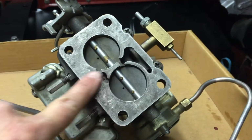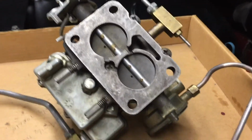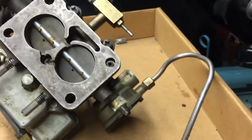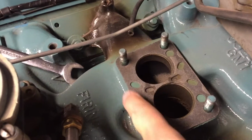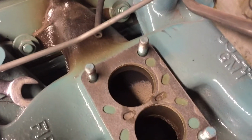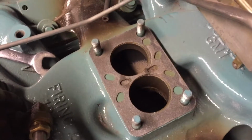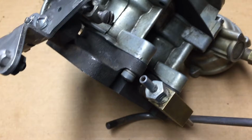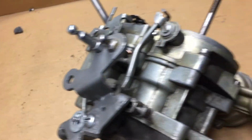So this area right here is vacuum. It's at the base of the butterfly plate for the throttle plate. And you can see there's areas around it where it should seal off. And one of the things you have to be really careful of, and you can see with this gasket that's in place and the impression that it left, we want to make sure there's no areas where vacuum could leak or it could suck air through the edges. As you can see from the impression where this was mounted, there is a good solid seal. So there's no issues with vacuum at the base of this part, and the seal in between the body and the bottom plate has a really good seal too. There's no vacuum leaks in any of that area.